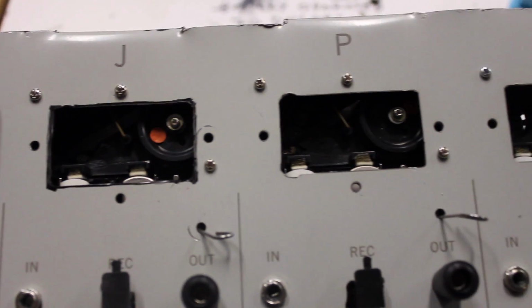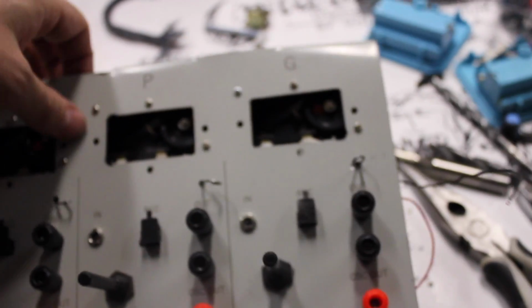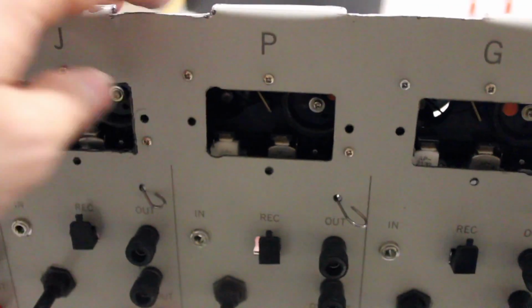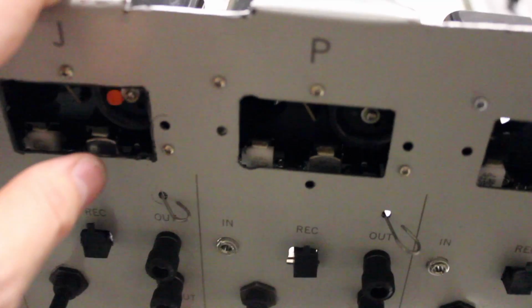All of the tape recorders are inside the faceplate, and it took quite a while to get them right, but they're soldered, and the pots too. The only ones missing are the power rails for the motors. I still have to put the mics in and make the circuits for the mics and the filter and the delay also. But I think that will be way easier than putting these inside.